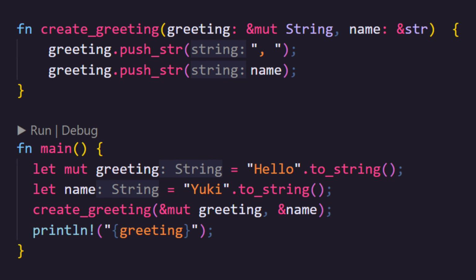Let's say we wanted our function to modify the string instead. Ideally, we don't want to modify data that's passed to a function, but sometimes that's not possible. If you need to do it, you can pass a mutable reference. In order to mutate greeting via a mutable reference, the variable greeting must itself also be mutable. When we pass the reference, we are explicit that we are allowing the reference to be mutable too. The function takes a mutable reference to a string, not a string slice. String slices are not mutable, but strings are.